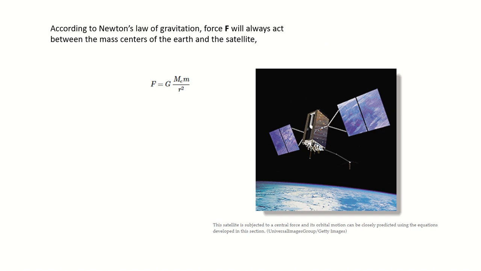Newton's law of gravitation, we already talked about it. Your force is going to act between the mass centers of your earth and your other particle. In this case, your satellite is the M2. ME is your Earth mass. M is your orbital satellite's mass right there. And the distance between the Earth and the center of the satellite is your R, squared, times your G constant, the universal gravitational constant, which is based on your acceleration due to gravity, is going to give you your gravitational force.